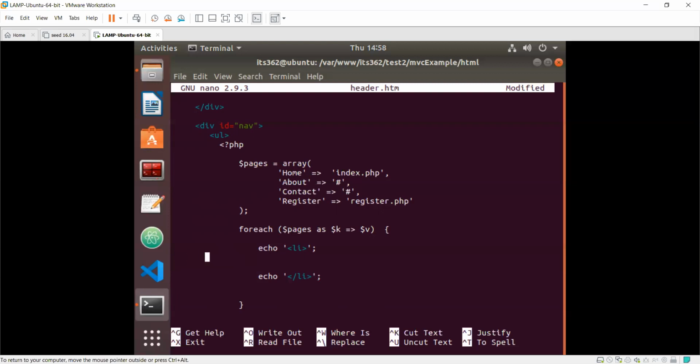And now in here, I'm going to construct what goes inside the LI. So usually list items would have, what would they have? Well, let's just do the words. So let's do echo.